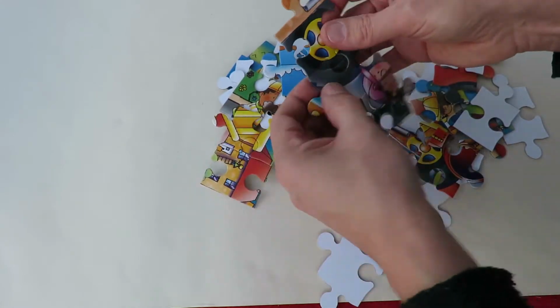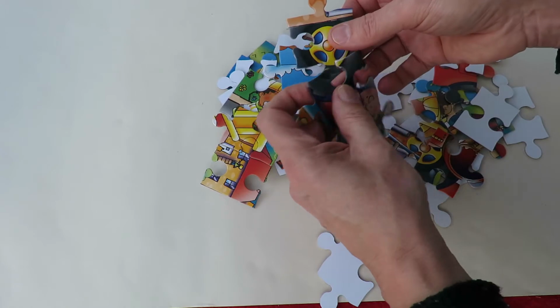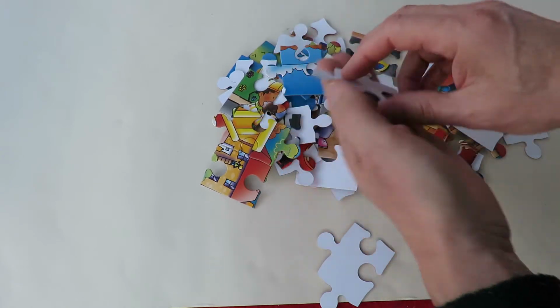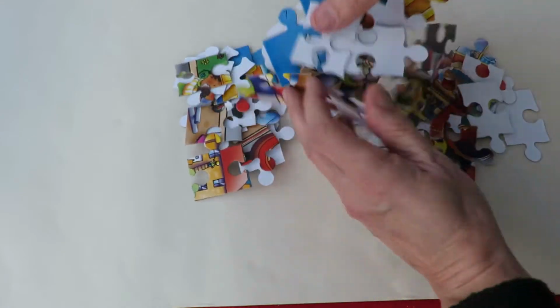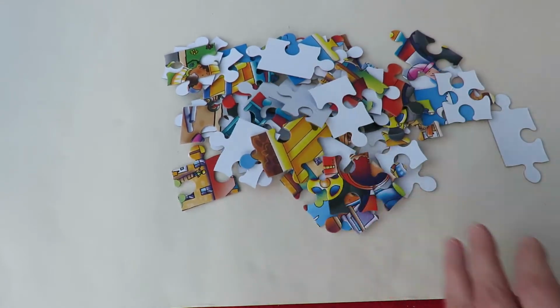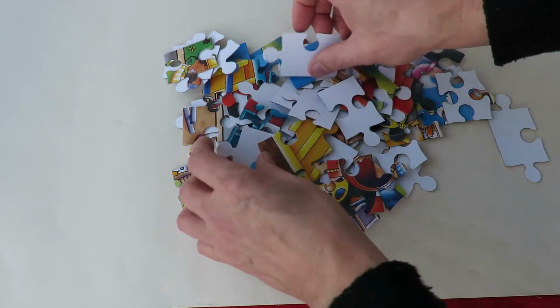A couple of them joined together, so we'll separate them out. Oh, that's not so good. Bit of the backing paper coming off. Okay, so let's get going. Edge pieces.